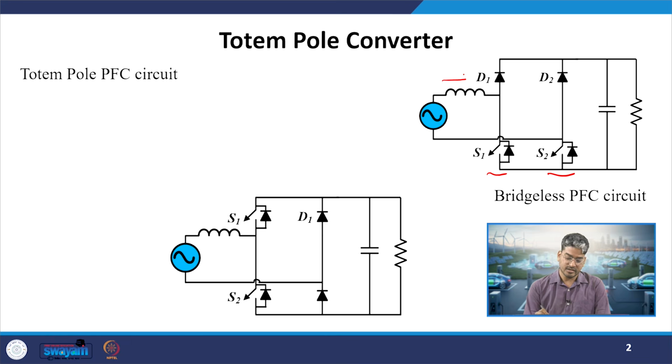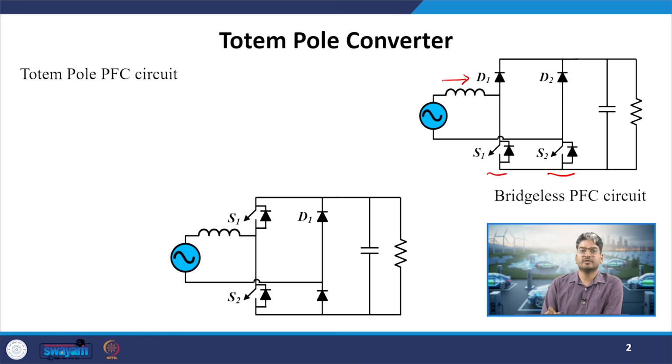The advantage over here was that the inductor was present on the AC side. So the size of the inductor will be very small compared to the solution where we had the inductor on the DC side. Here, if you see, the diode was operated at high frequency. How this diode is operated at high frequency, we will see. We have also seen how the duty ratios of the devices are calculated, and we have gone through the analysis for our boost PFC.